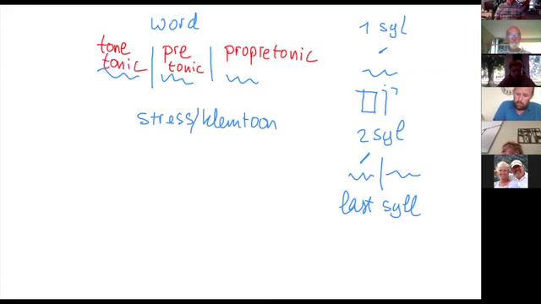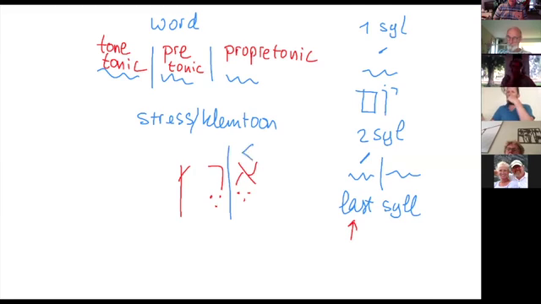So when you have a word that constitutes one or more syllables, when it's one syllable, it's evident there's only one syllable, so the stress is on that syllable. But when it has two or more syllables, the stress is normally on the last syllable, but there are situations like the word eretz, which means earth. Let's change color. The syllable divider is here, but the stress is on the first syllable, eretz.